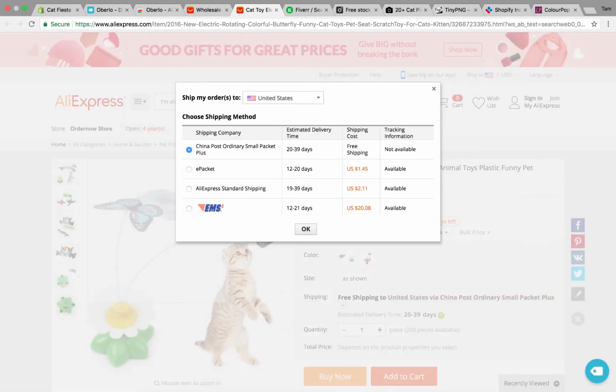What is ePacket? ePacket pretty much is a shipping method where, instead of 20, 30, 90 days, it ships from 12 to 20 days, okay? Now, it still might sound like a lot, but more than likely it ships between 7 to 14 days. But I'm going to show you a hack in a little bit on how we make the consumer aware upfront: okay, due to high demand, it might take you 14 to 21 days to be delivered, and that's perfectly okay. And more times than likely, it'll ship under 14 days if you choose ePacket.